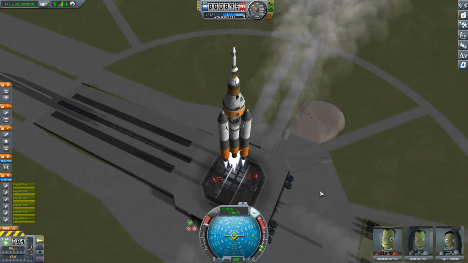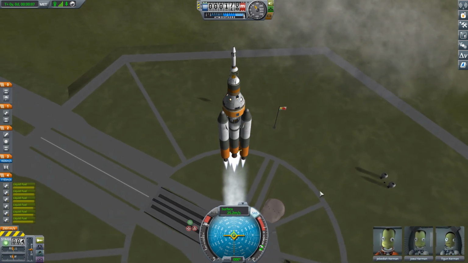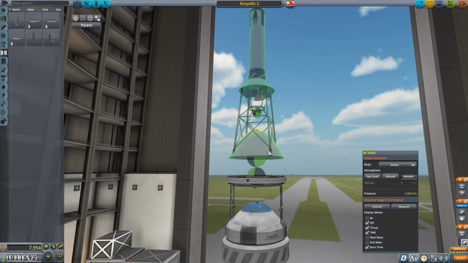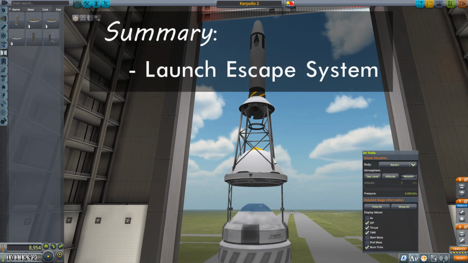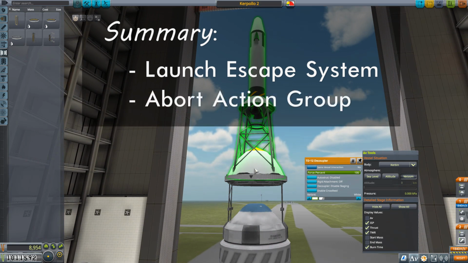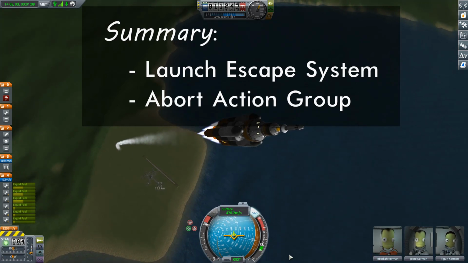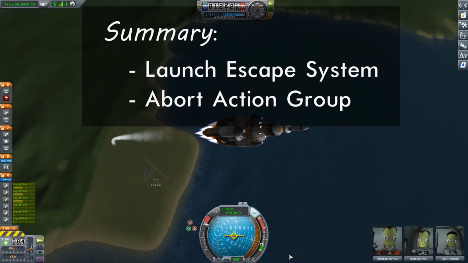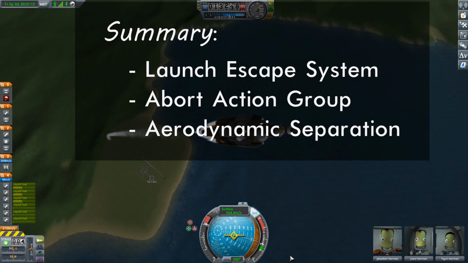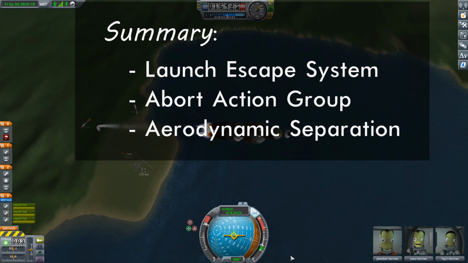And while we watch Jebediah escort our 2 tourists around the moon, why don't we go over what we looked at in this video. We started off by taking a look at a new part, the launch escape system. We attached it to our rockets, and we talked about how to set up an abort sequence so that if things go astray, well, you have the ability to get your Kerbals out of harm's way. We also took a look at how to use these small winglets on your radial boosters to use aerodynamics to get those boosters to peel away in a nice controlled fashion.